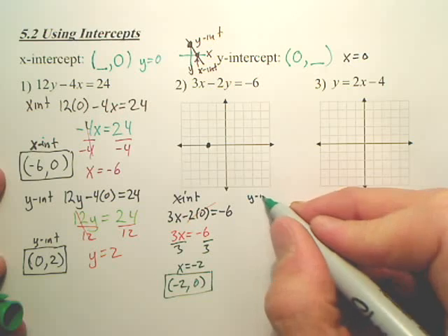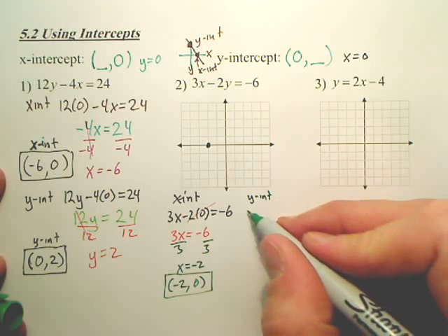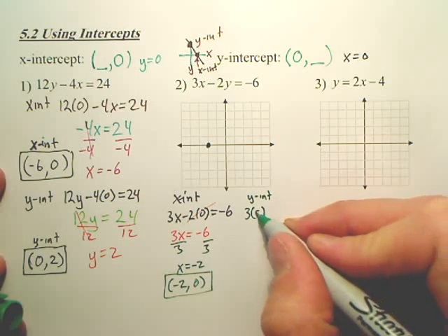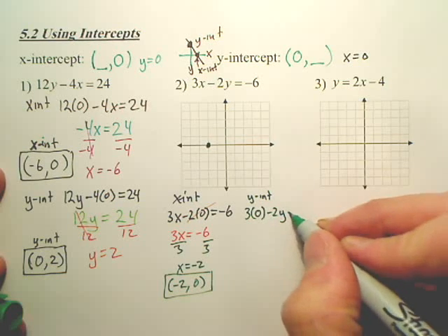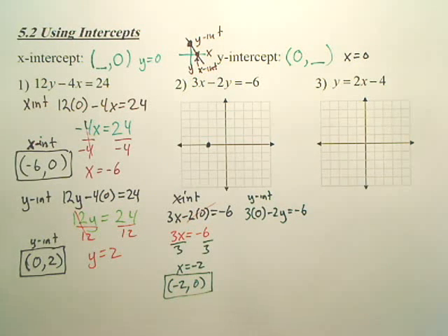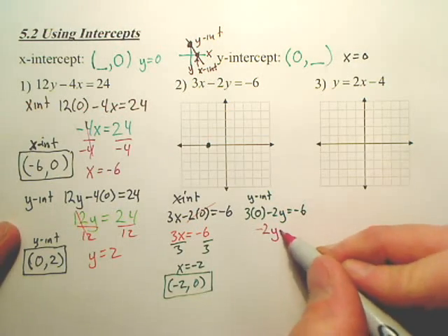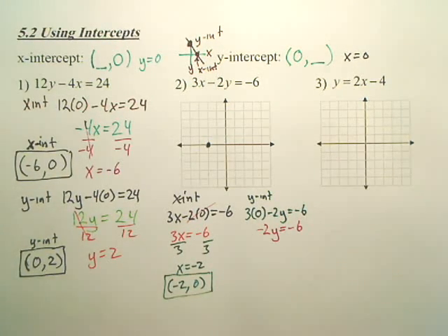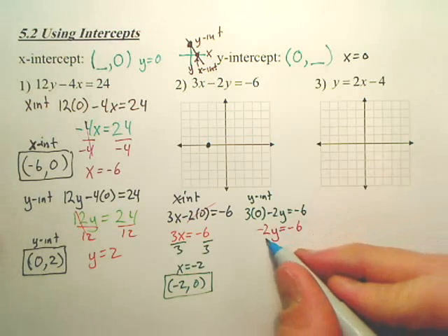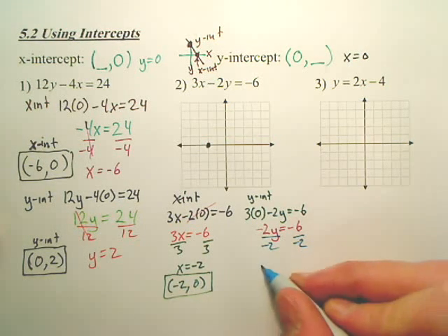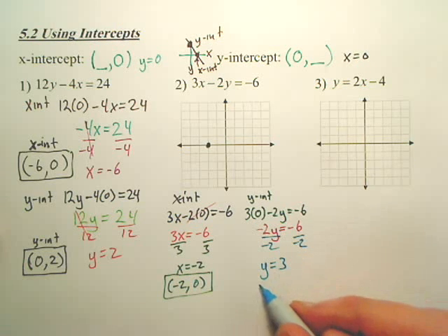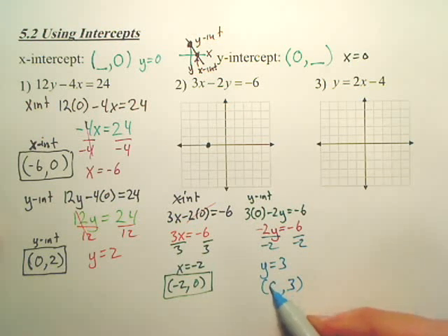If I want my Y-intercept, you're going to take 3 and plug 0 in for X, and you're going to find y. So I plug 0 in the opposite piece. That leaves me with 2y equals negative 6. Divide both sides by negative 2. Y equals 3. Now, if y equals 3, which spot's y? The second one. So y is 3, x is 0.